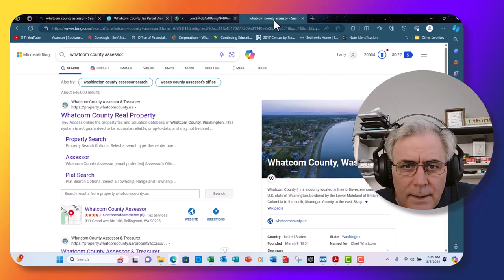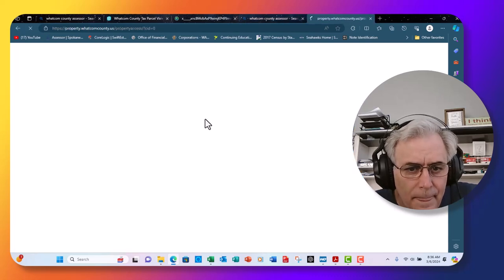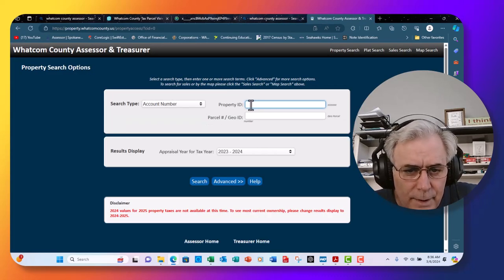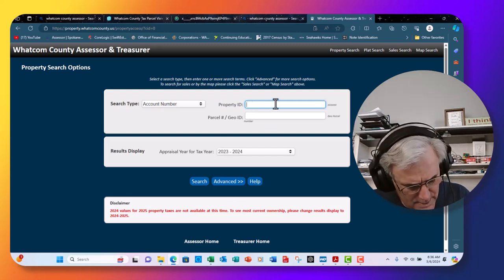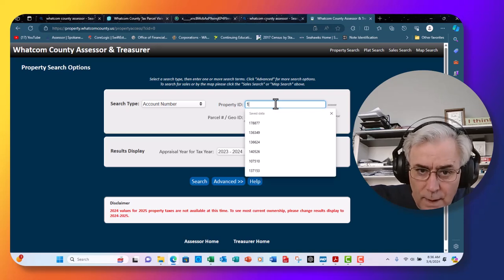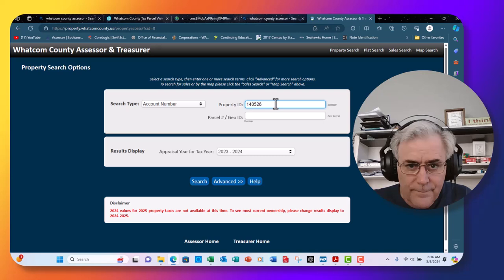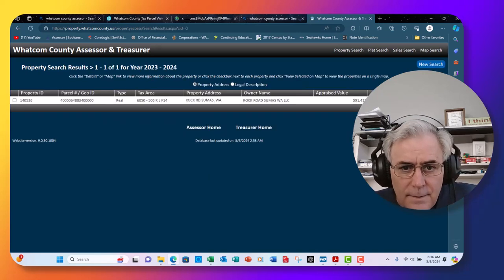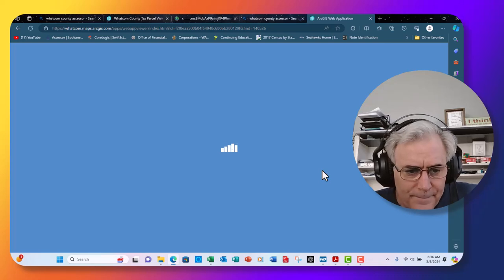Okay, so go here again. I could go to property search and we'll put in the one that was for 17. And that number is 140526. Okay, so we'll hit search. And we'll just go to the map directly.